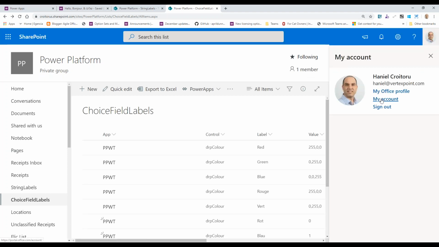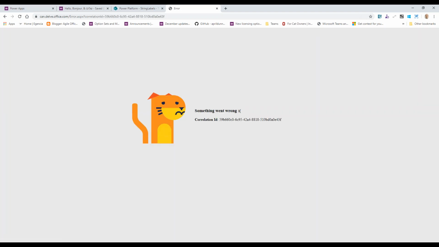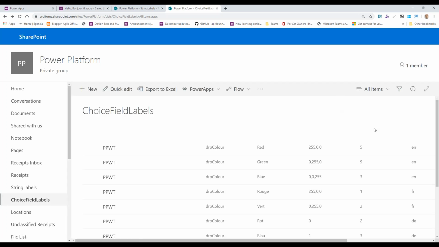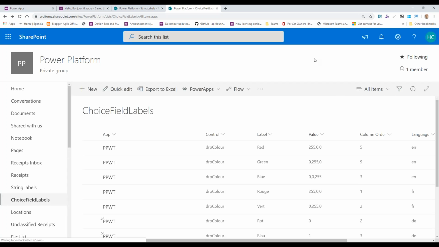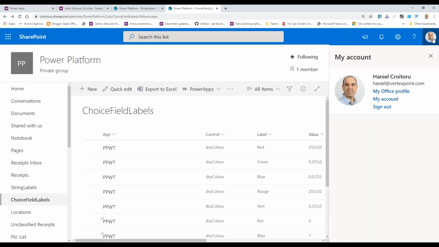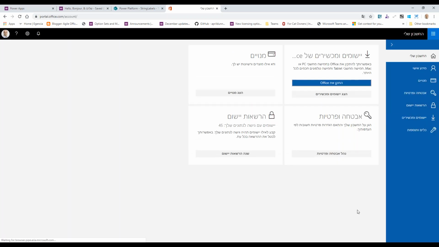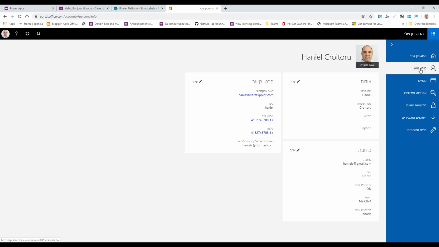So let's go to my profile. Okay, something's going on with Delve right now. I've never seen this before, but that's unrelated to the solution. This is just the Office 365 admin or account configuration. So I think it's maybe under personal information.